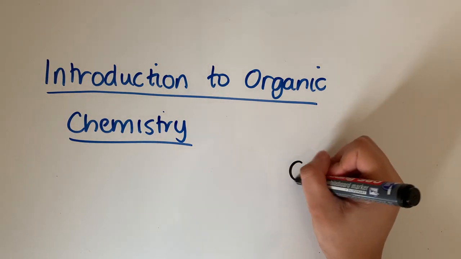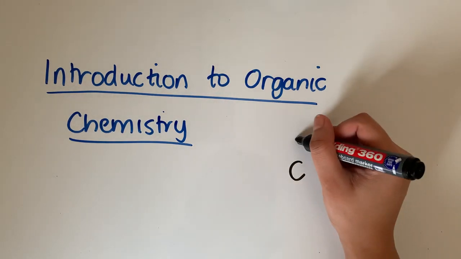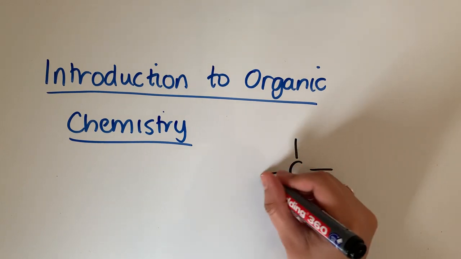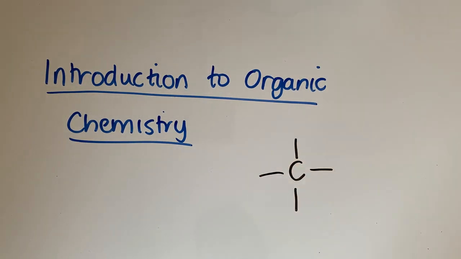So the first thing that's worth knowing is that carbon will always form four bonds, four covalent bonds. And the reason for that is that carbon is group 4, therefore it has 4 outer electrons, so it's going to need to gain 4 more to get a full outer shell, and that's why it forms those 4 covalent bonds. So whenever you're drawing your organic molecule, double check that each of your carbons has formed 4 bonds.